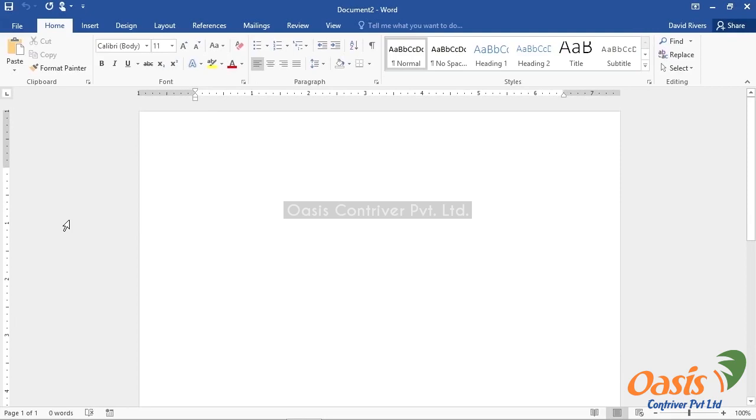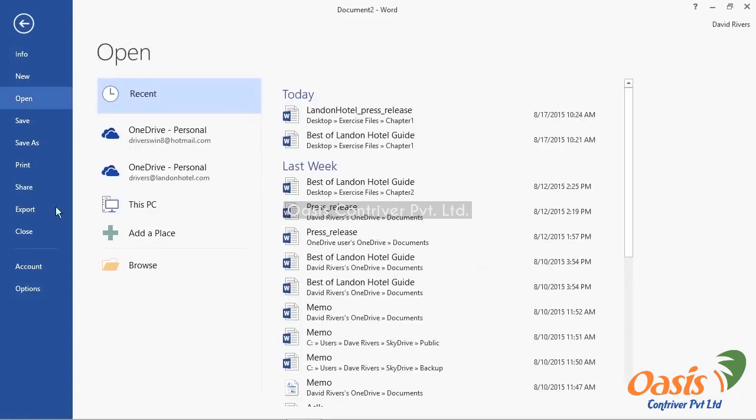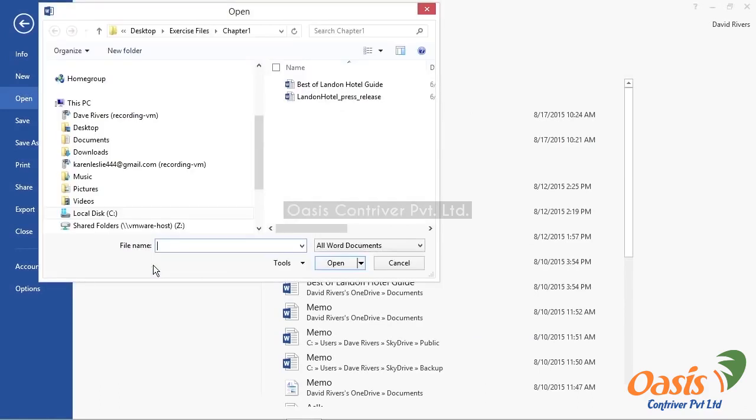Let's now try to actually open up some files and look at some different modes for viewing your documents. So if you're following along with me, you have a new blank document and we'll have that there, and go directly to the File tab. And if you have the exercise files, click Open, select Browse. That allows us to go browsing all locations, whether they be online or locally on our hard drive.